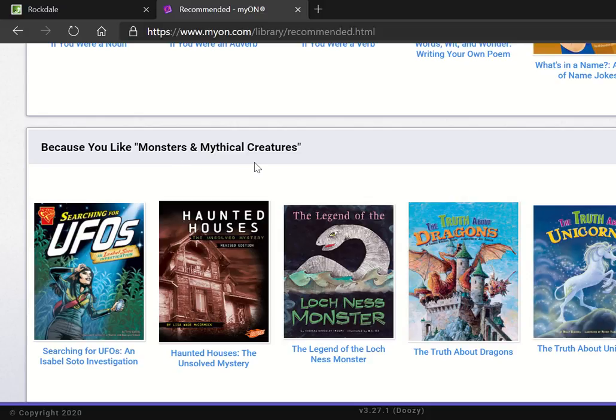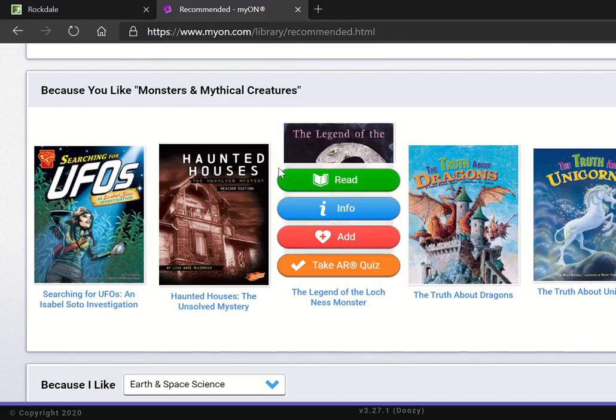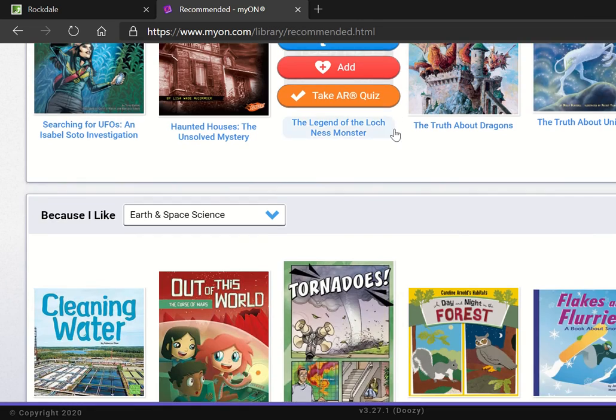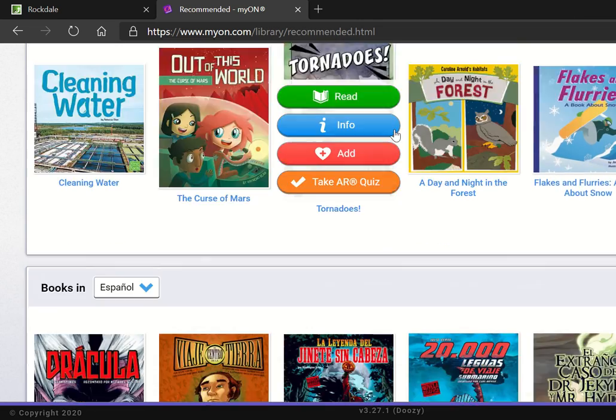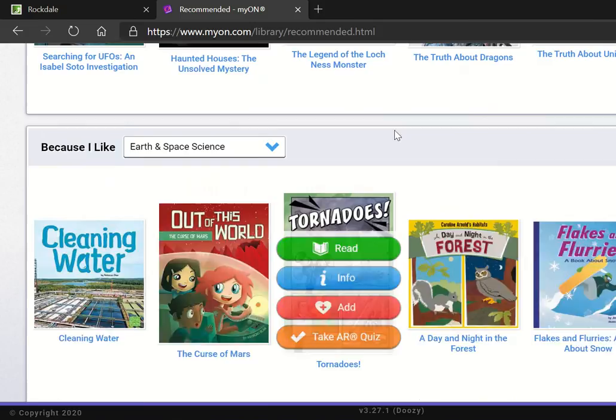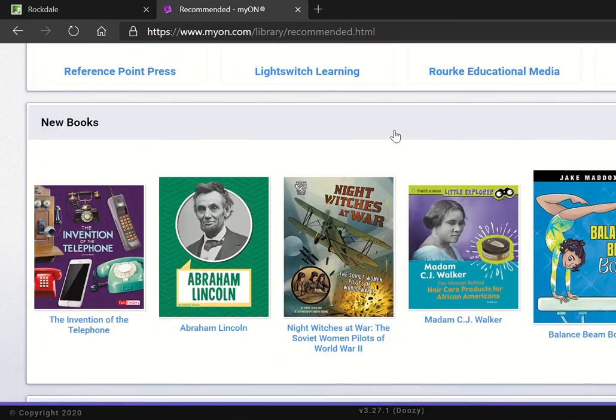Because you like monsters and mythical creatures, which is another book that was read, it's going to show you books that are similar to those. So recommended is just based off your interests and books that you have read in the past.